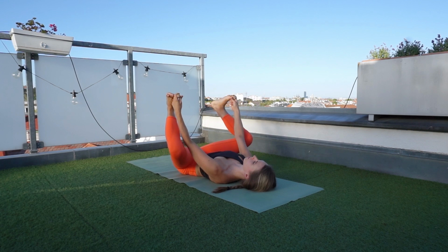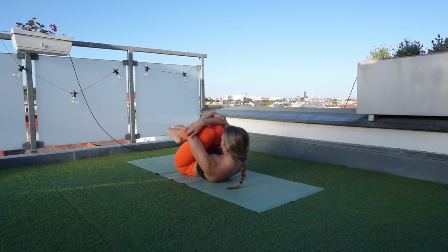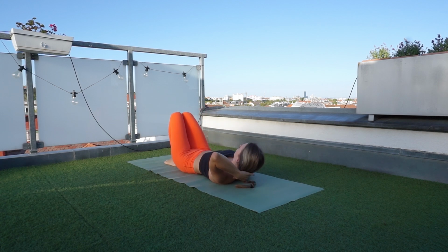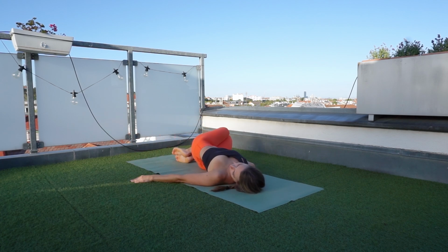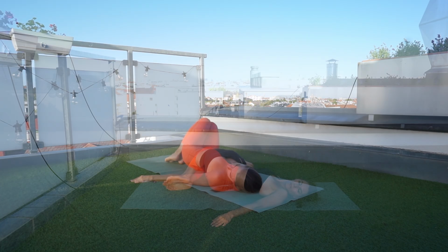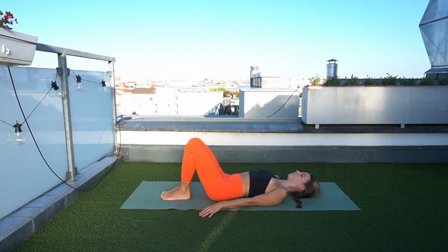Slowly bring the knees together. Bring your forehead to your knees and rock from side to side. Plant your feet. Take a few windshield wipers to each side. And when you're ready, come into a reclined butterfly again.